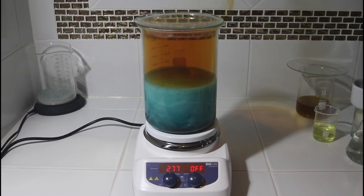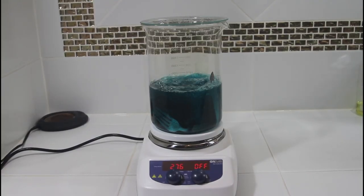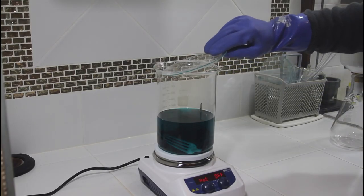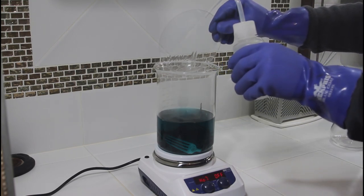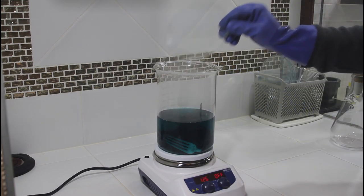So we fast forward about an hour. I've added nitric acid 2 more times for a total of about 90 milliliters of nitric acid. And now I want to pour off this solution and we'll get some fresh acid on the silver. All the silver is not dissolved yet, but we're going to take this acid off and filter it.